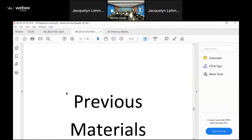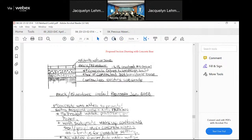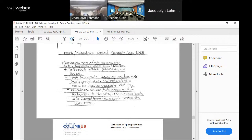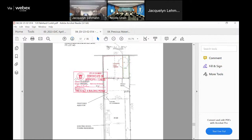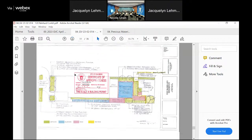These materials include additional photos and a certified report from ADR Associates. The report concluded that ADR Associates did not believe there would be a negative impact on the neighboring properties from the concrete installation. At the April business meeting, the commission requested the applicant clarify the impact on neighboring properties and how the engineer defines a negative impact. Commissioners advised the applicant to come to the hearing prepared to answer additional questions.